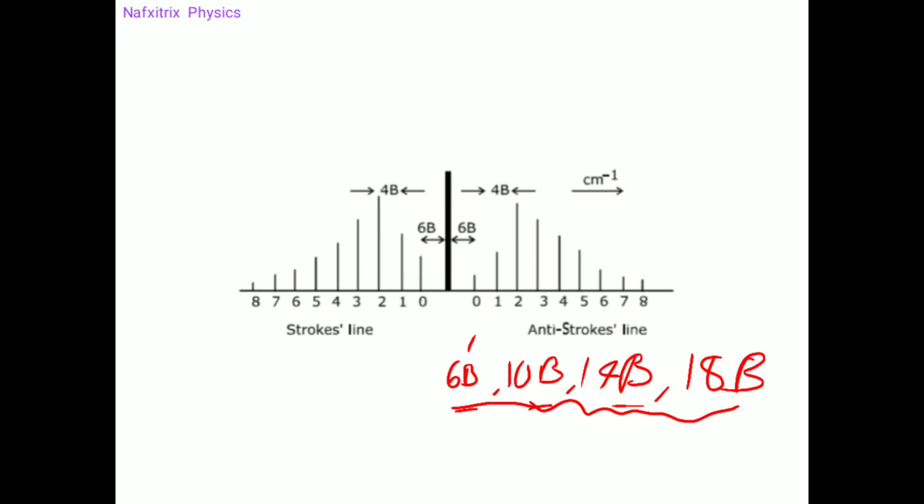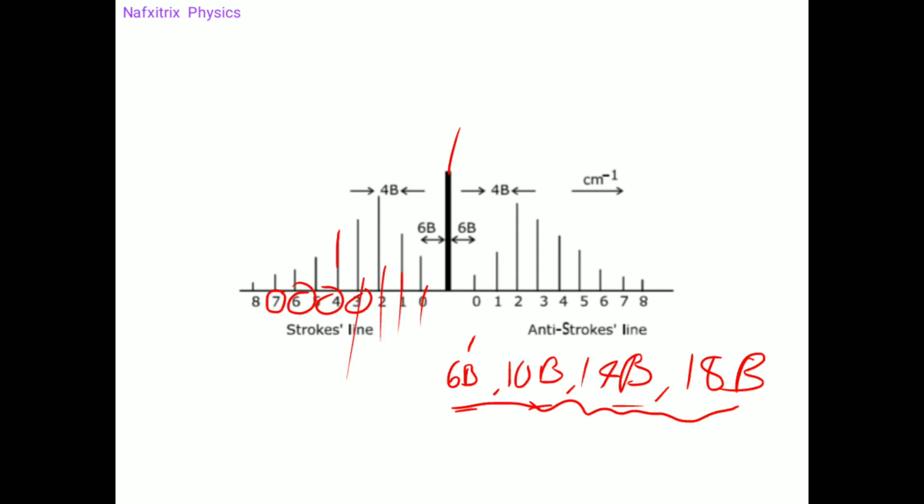So here they have provided us this incident beam, that is the Rayleigh beam's wave number, and they have given us some line that could be 7th, 6th, 5th, or 4th, 3rd, we don't know. That particular Stokes line number, we don't know what it is, but they have given us its wave number. So from that wave number we need to find whether it is the 5th or 6th or 7th Stokes line. So this is first, this is second, this is third, this is fourth Stokes line. Of course, it is mentioned 0 here. So we need to find which Stokes line that is.